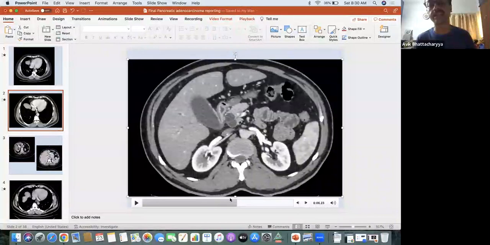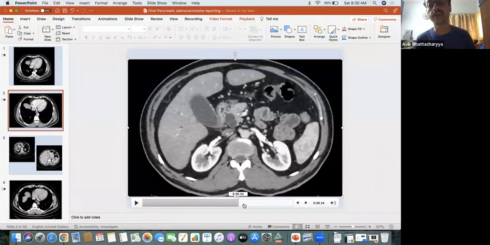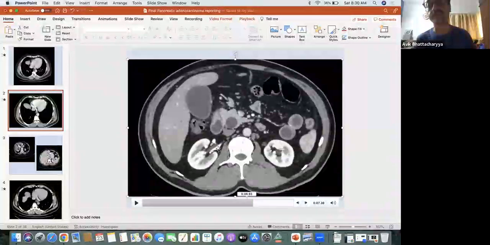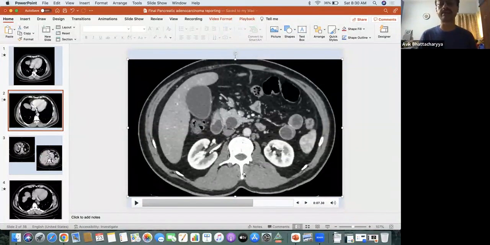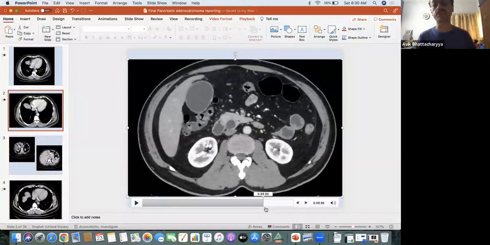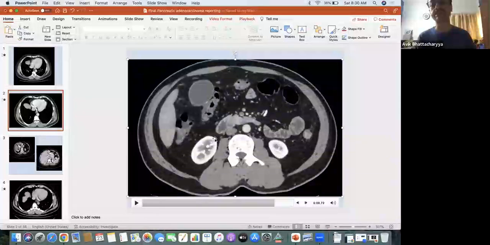We can see the dilated CBD at the head region. And here comes the head region of the pancreas. So this is the head and this is the uncinate process. This ductal dilatation is only the common bile duct, not the pancreatic duct. And why? Because there is a mass lesion at the periampullary region obstructing it. When we don't do the contrast enhanced study, particularly the triple phase study, the characteristics of those lesions are usually missed.